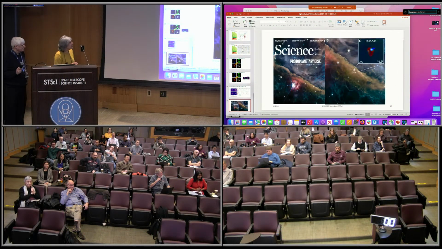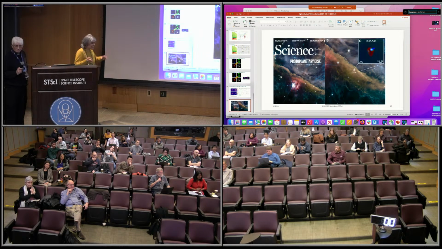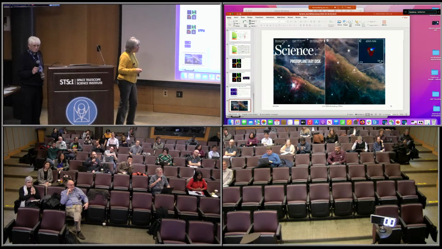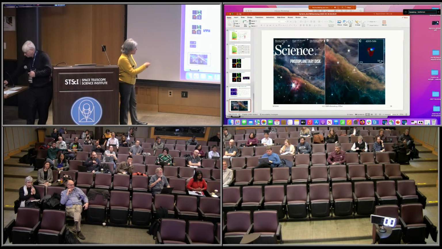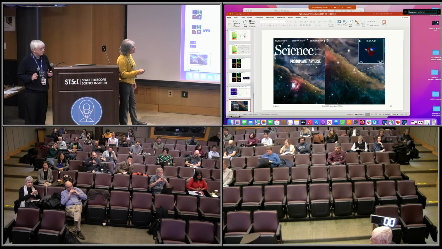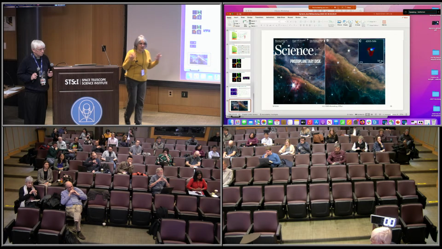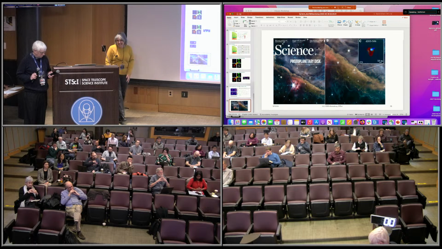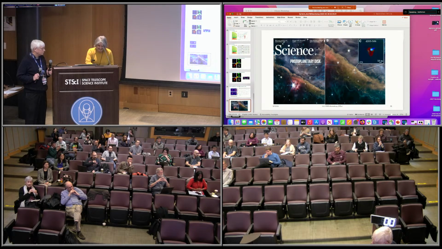But it's kind of cool, and I think it brings together the 2 different fields in this conference. In this case, what you're looking at is a photoevaporating disk in Orion, and this is H2 emission from it. This made the cover of Science recently, and this is from the PDRs4All program. You can see that in this case, it's a low-mass disk being heated by ultraviolet radiation from massive stars. So yeah, thank you very much.